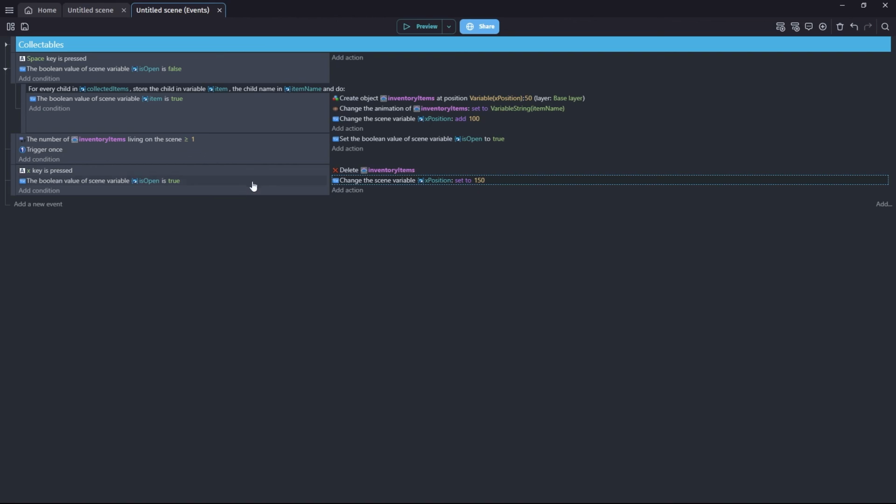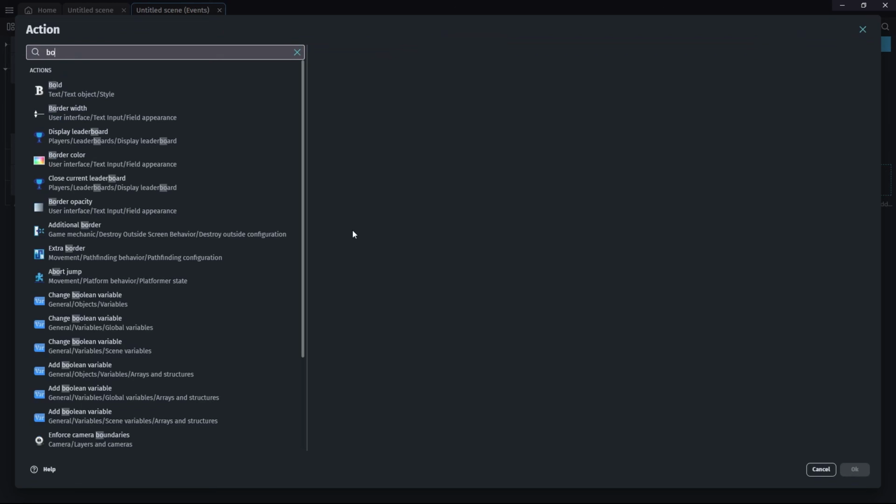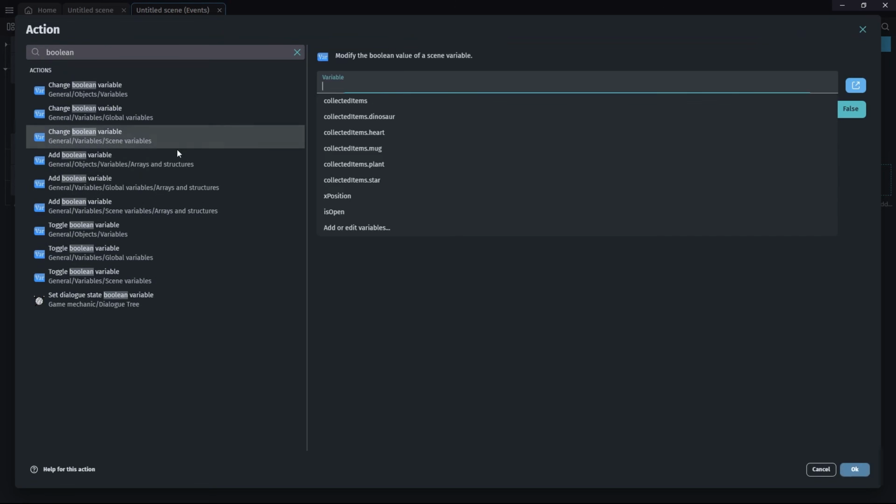What that means is when we close our inventory and it deletes all these icons and we open it again, the position of the first inventory icon will be back to 150. So it won't be halfway across the screen if we don't reset it, because it would have a number that's been added to. And the final action of our final event is we're going to set our Boolean, oh my bad, Boolean spelling again, isOpen back to false.